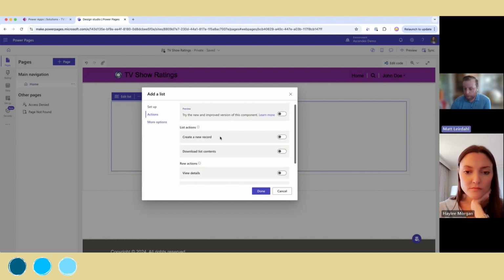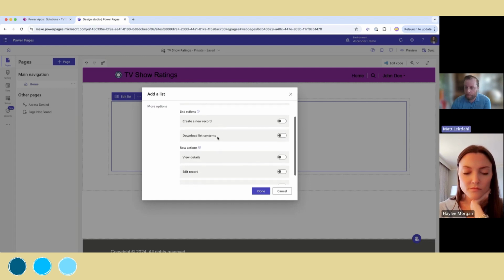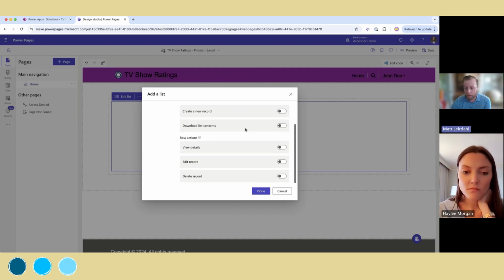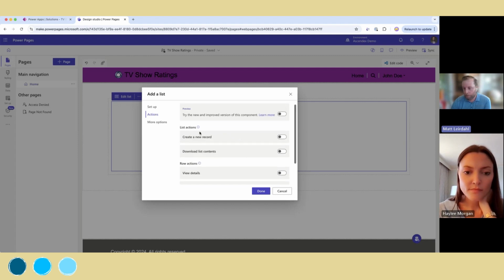Now, as far as the actions go, we can also have the ability to create new records, so I'm just going to click that here. And then we can actually have the system use a form to create a new record. Now, what we're going to see here is that I don't have the ability to select a form. And what that's telling me is that the form hasn't imported yet into the actual Power Page app. So we're just going to uncheck this for now, and then we'll go create that form in a little bit. But what you can also do is give the ability to edit the records, view any details you want to. But for now, we'll just leave this blank.